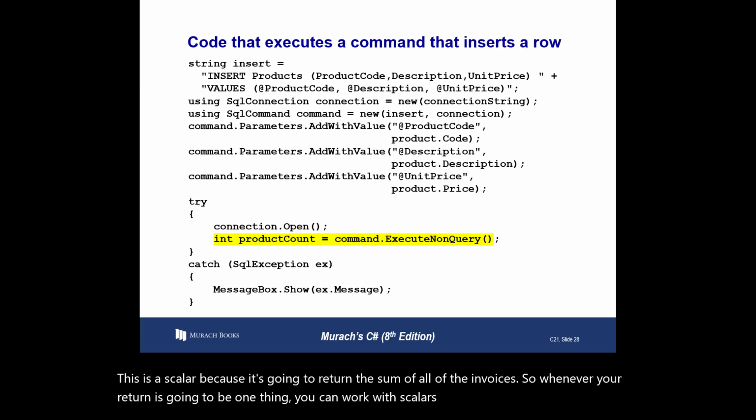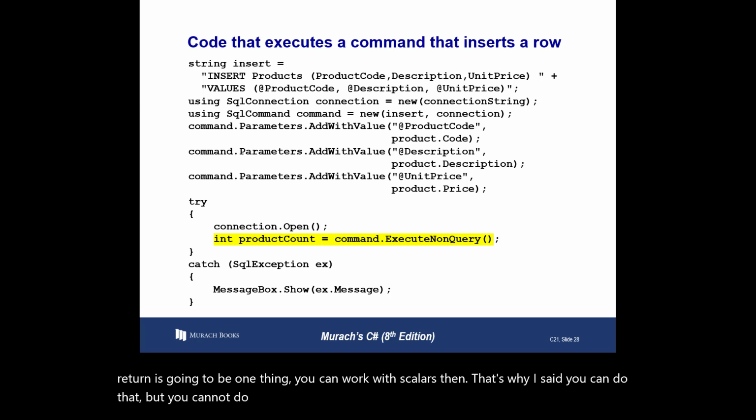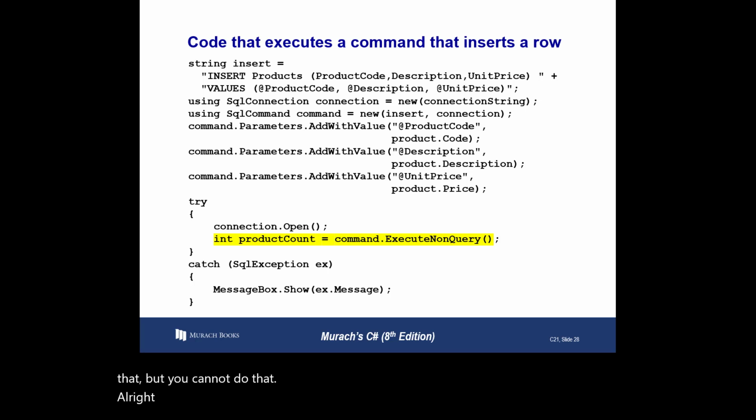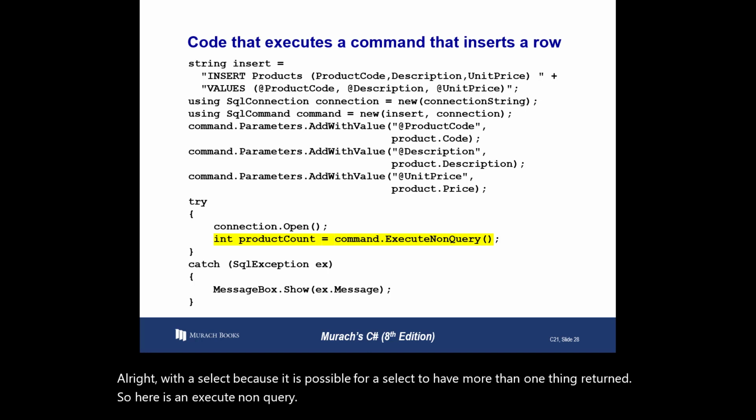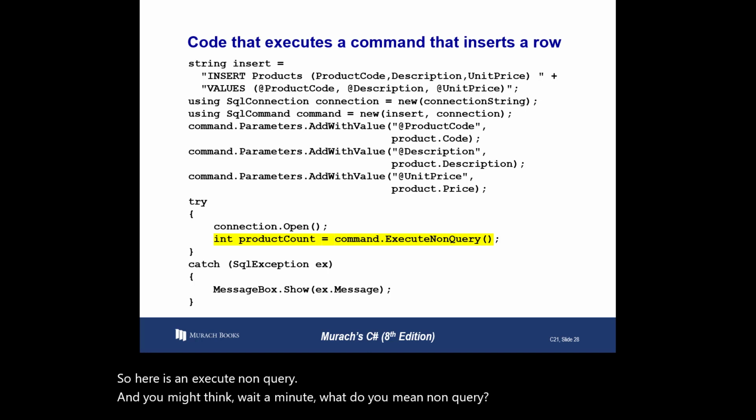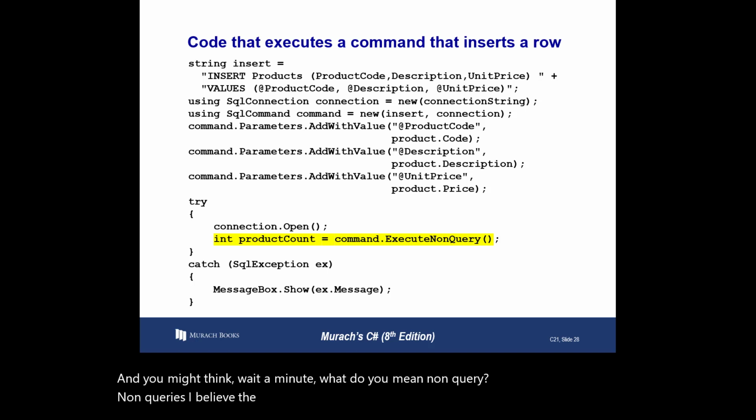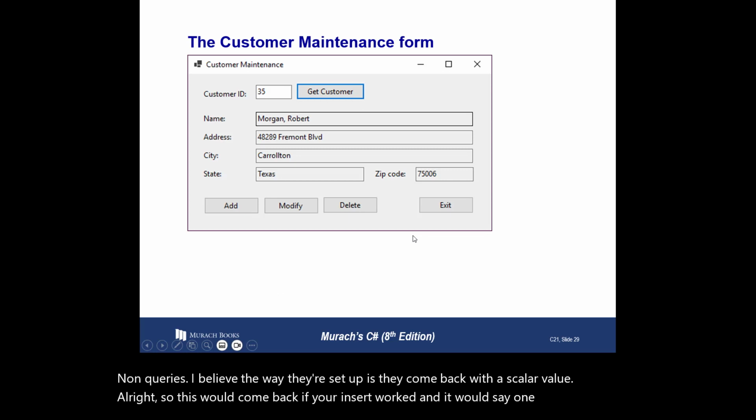That's why I said you can do that, but you cannot do that with a select, because it is possible for a select to have more than one thing returned. So here's an execute non-query. And you might think, wait a minute, what do you mean non-query? Non-queries, I believe the way they're set up is they come back with a scalar value. So this would come back if your insert worked, and it would say one record inserted.